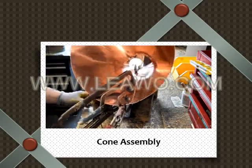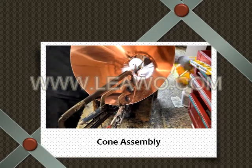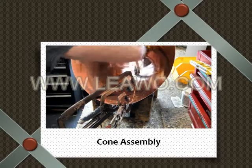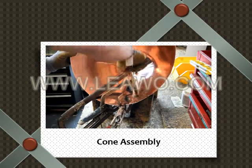Now you'll flux the seam again on the outside. Sorry, on the inside. Yep. You want to get both sides.